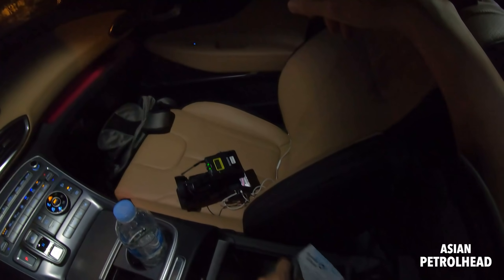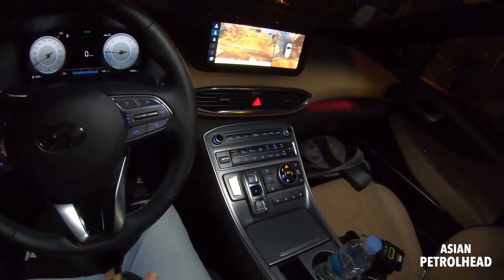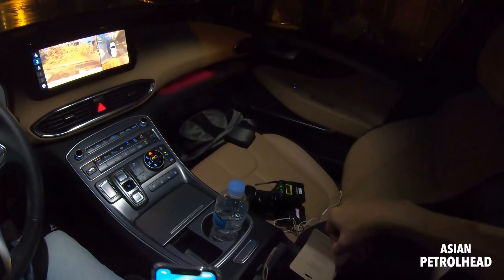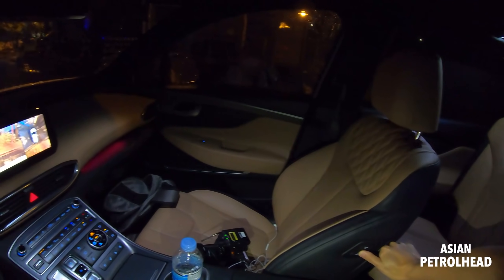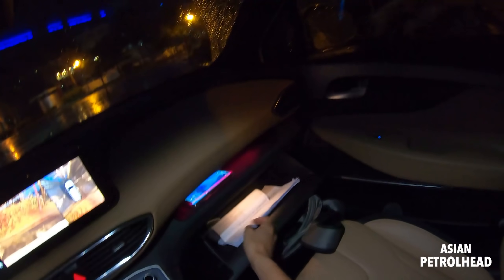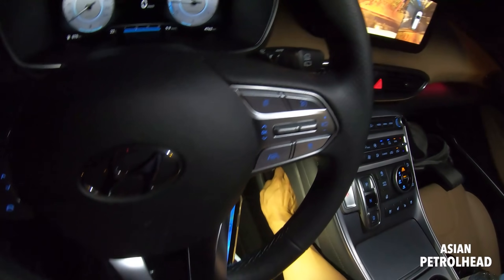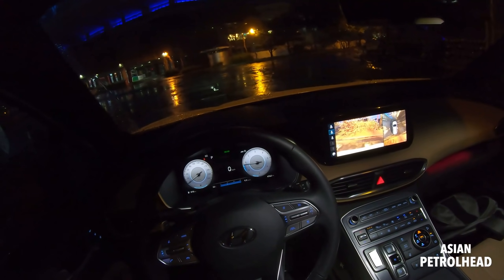Good amount of storage space. There's a wireless charging device - great for lazy people like me. There's a shelf that Daniel loves because it's not slippery. Some storage area below with wireless charging and USB charging ports as well. I think I've told you everything about the car - so why don't we go out and go for a short night drive. Because it's raining, let's drive a little bit slowly.